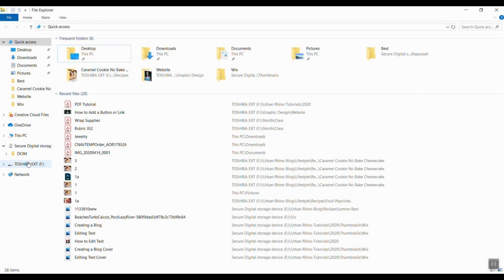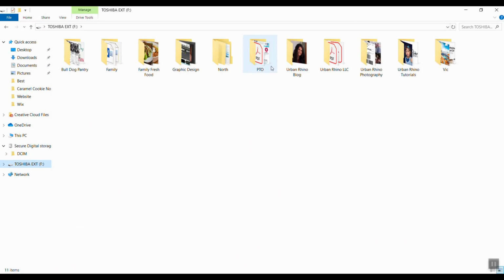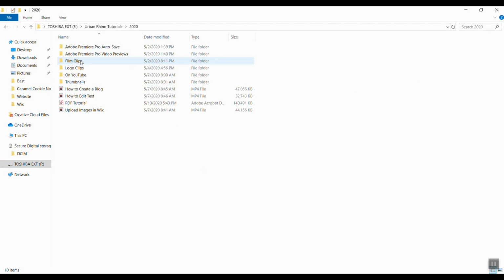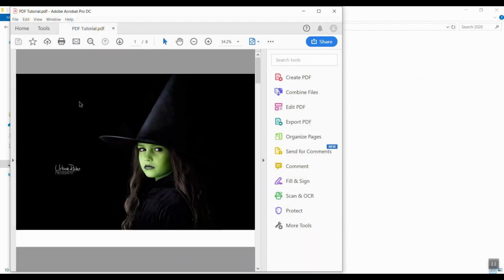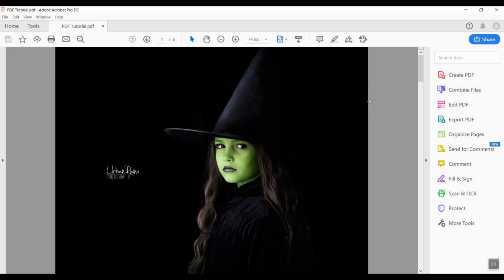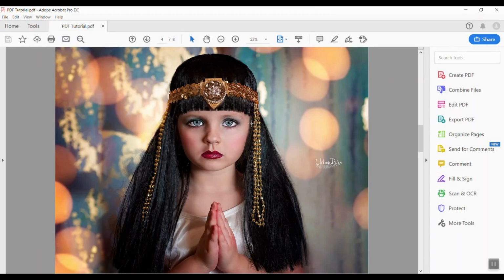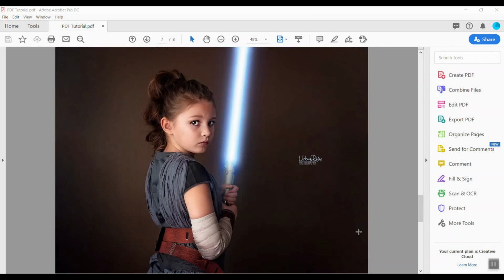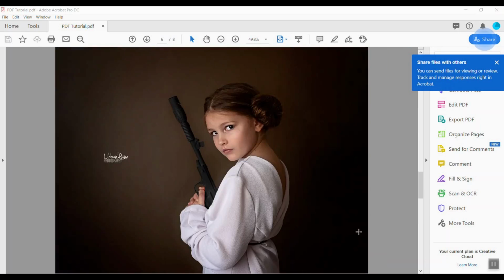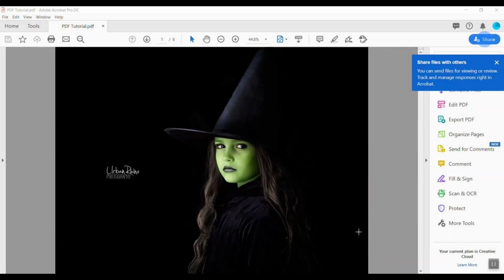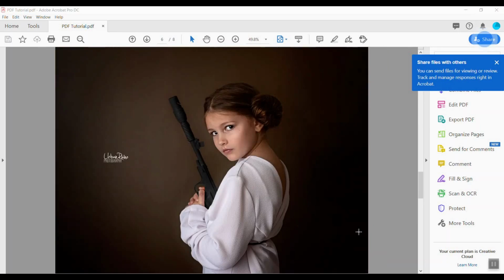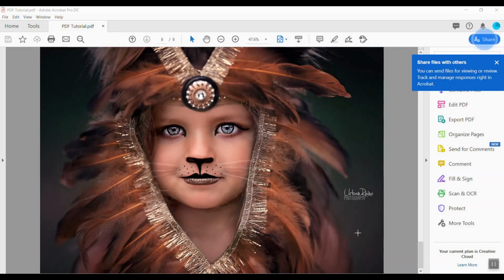and pull up, if I can, I have so many folders, I have to always remember where I put them. So you can see PDF tutorial. When I double click on that, and let me enlarge it for you here, you can see all of the images are here in a presentation like this. So it's a nice way to combine them, just depending on what it is you are doing with your files.